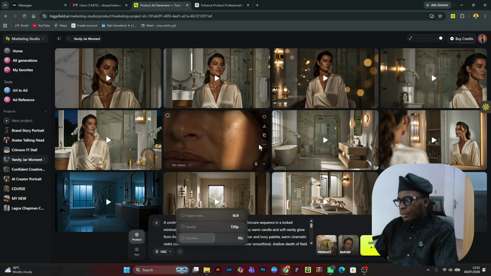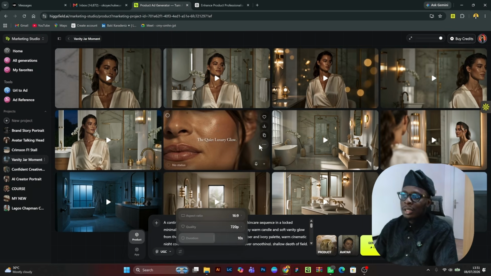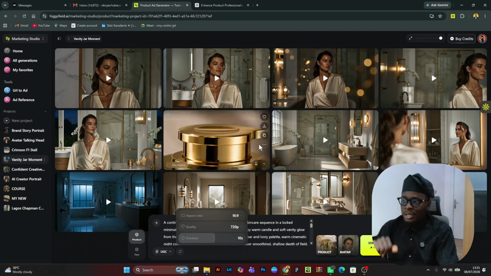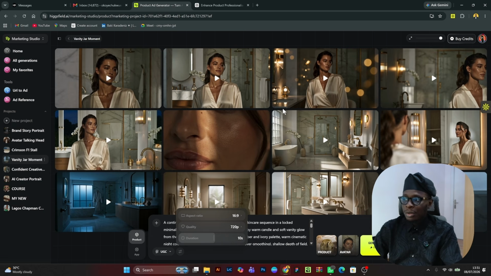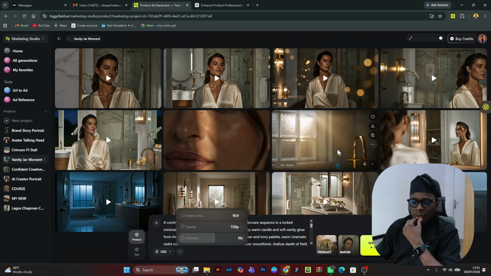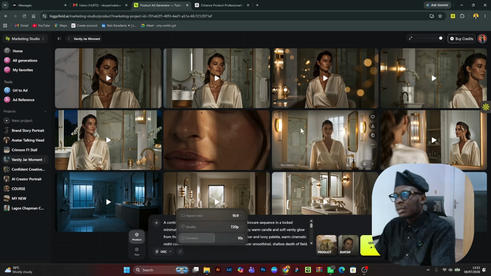Now, like I said, this is AI. Sometimes when you generate, it gives you good results, but sometimes you have to spot some mistakes. And the reality that most people are not saying about AI creation is that sometimes, for a single scene, you need to generate up to 5 times before you can get what you want. But that's all for the best. It does not mean that anything you generate is going to give you the best. No, that's not what it means.